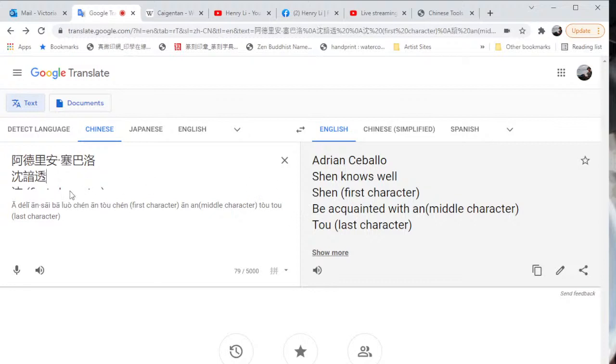So Shen, you can see here Shen is the first character, because the last name in the Chinese language comes first. Okay, this whole name has this meaning, like Mr. Shen knows where. Actually, it's not a sentence. Everybody knows in Chinese it's a name, because we only use two characters to be the given name and then the last name. So Shen.